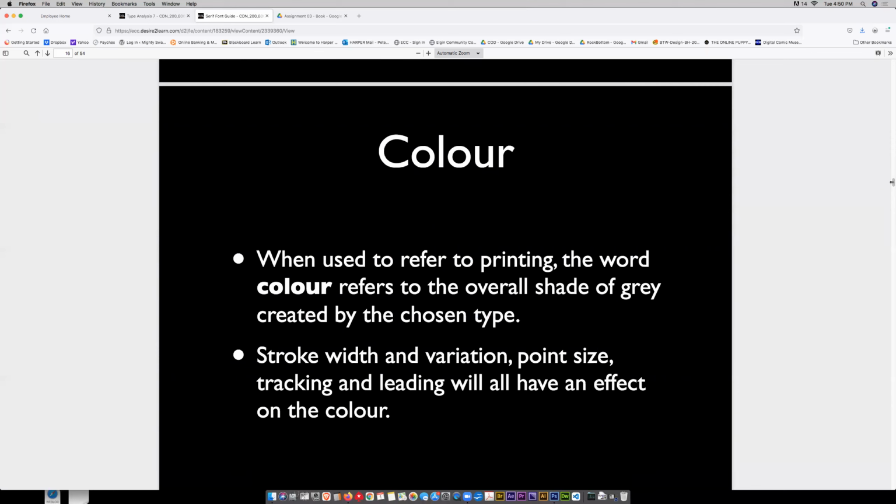A good way to think about this is stepping back from a page. I've seen a lot of folks in the past squint to gauge the overall shade of the page. Again, lighter typefaces overall will create a very light feeling page. Heavier typefaces, like what we're seeing here, you can imagine a page full of type like this would be a very dark shade of gray. There's not a lot of space. It's almost hard to get this concept across when we're looking at white type on a black background. Typically we're analyzing black type on a white background, but that's essentially what I'm referring to there.